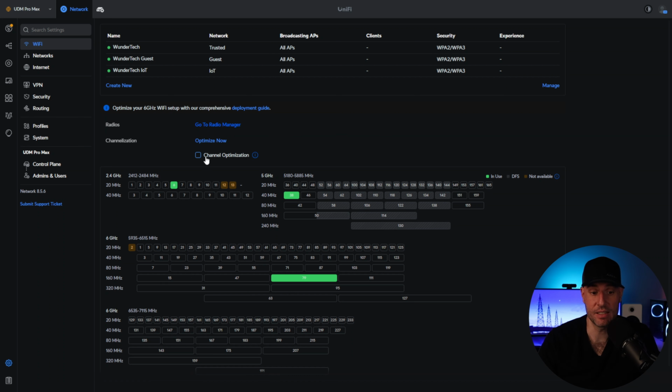The only other thing I like to do is turn on channel optimization, and I like to do it at like 4 o'clock in the morning. And then this will run through, and if you're on an actual channel that has a lot of interference, it will check and it will put that actual access point on a different channel. If you have no idea what I'm talking about, turn this on because then you don't really have to worry about it.